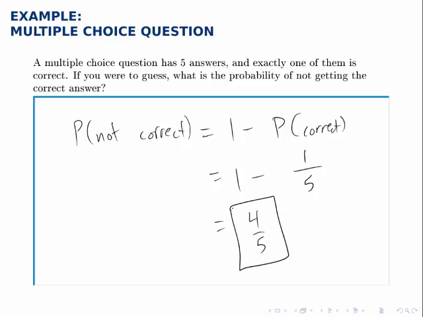And of course we can get to that answer directly by thinking about the fact that if there are five answers and one of them is correct, the other four are not correct. So when you randomly guess, you have four ways to choose an answer that's not correct, five total possibilities to choose from, so that probability is four out of five. Again, multiple ways to get to the right answer and any one of them is fine.